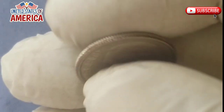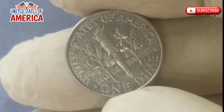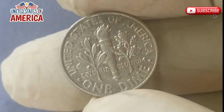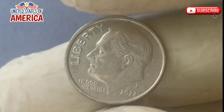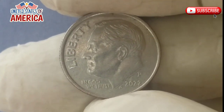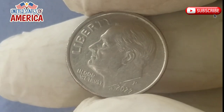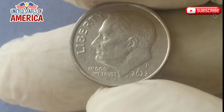So here's the big reveal you've been waiting for. Recently, a rare 1880 Morgan silver dollar was sold at auction, and the final hammer price left everyone stunned. This little piece of American history, which once circulated as everyday currency, ended up selling for an incredible $90,000. $90,000. Yes, you heard that right. A single coin, minted over a century ago, fetched a price that could buy a brand new car or even put a down payment on a house.